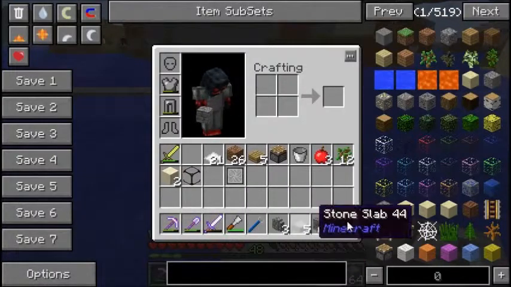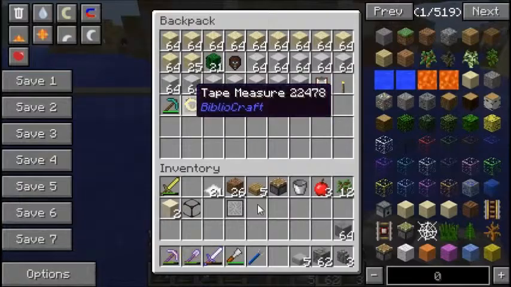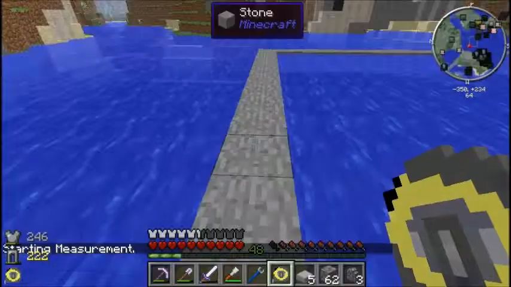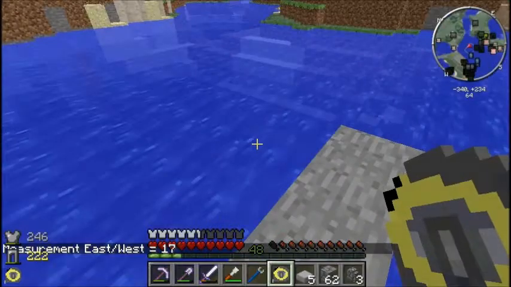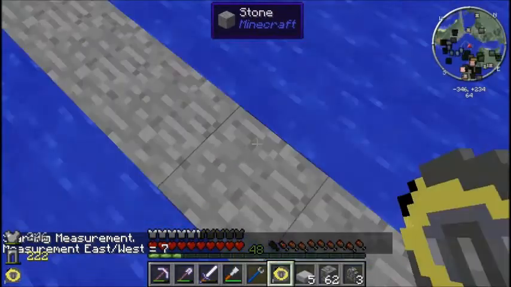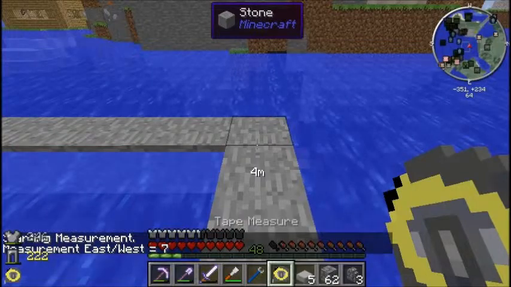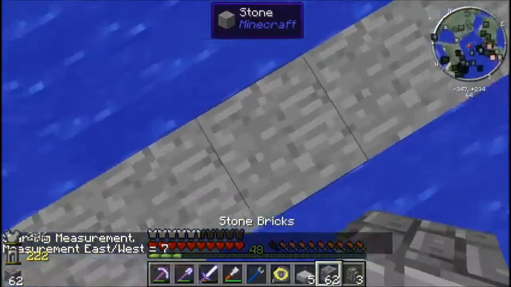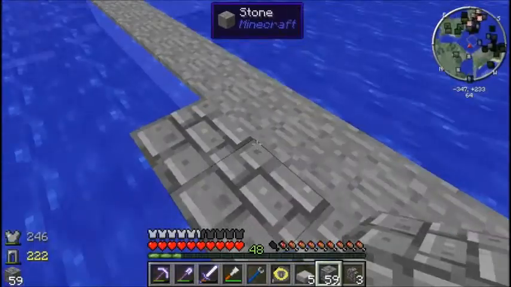I need my good old friend, Mr. Measuring Tape. Thank you, Mr. Measuring Tape. So nice of you to join us. Starting measurement. 15, east, 17. That makes it odd. So if I do 7, 1, 2, 3, 7. So then 1, 2, and 3. Perfect. There's the middle that I didn't even know I was actually making.